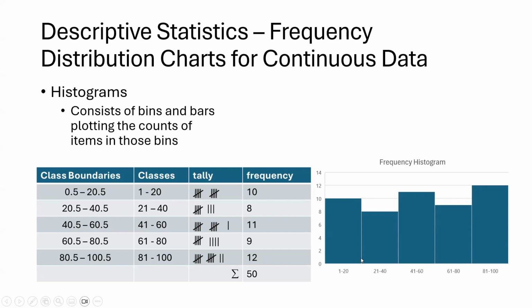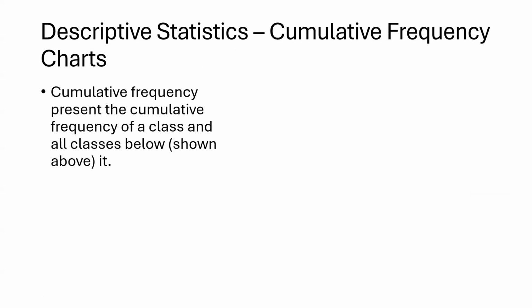Actually, why these bars are coinciding with each other is that they've been plotted on the class boundaries rather than on these. क्योंकि अगर इनके ऊपर किया जाता तो 20 के बाद 21, 20 और 21 के दरमियान में फिर गैप आता. लेकिन यहाँ पे ये बार्स इंसाइड क्यों कर रही हैं? Because they have been plotted on the boundaries. तो जो हिस्टोग्राम्स हैं, they are plotted using the class boundaries. और यही हमने देखा था कि हमें बाउंड्रीज क्यों चाहिए, so there are no gaps.